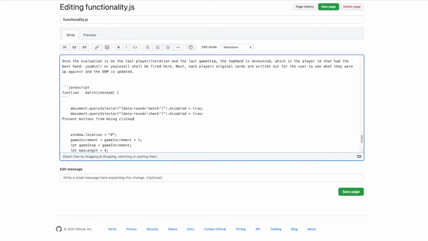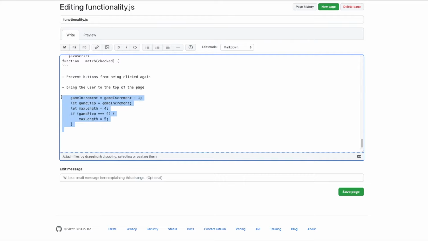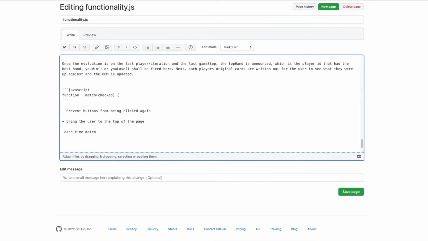Also, based on what's going on, we'll be disabling stuff so we can't have the user click buttons while it's doing the process. And we bring it up to the top. Every time we hit match, the user is brought up to the very top of the page with window.location.